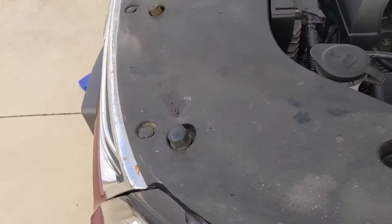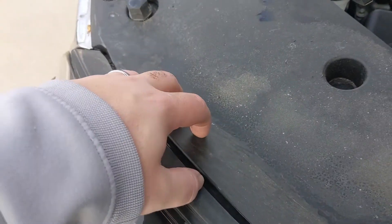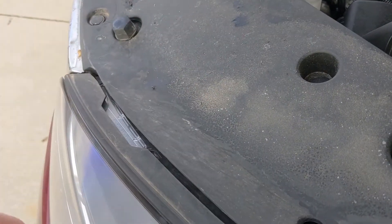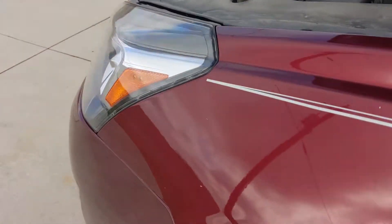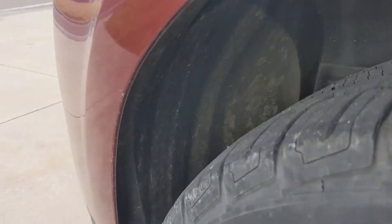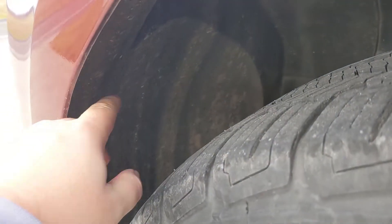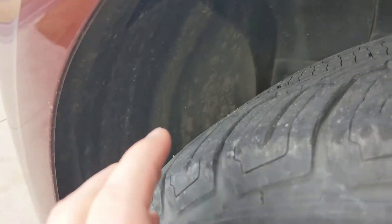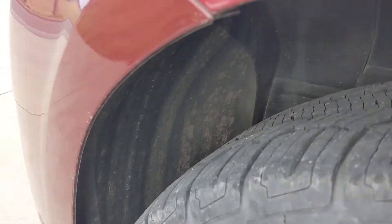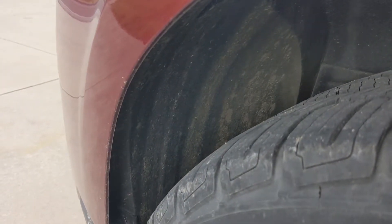We'll take a look under the hood. Some cars, when you open the hood, you'll be able to access the headlight right there — unplug and plug it back in. But on some newer cars, we have to go up through the wheel well. There are a couple of screws in there that we have to take out, then we'll pull this black piece back. We're going to turn our tire to give us a little more room, then reach up and replace that bulb.